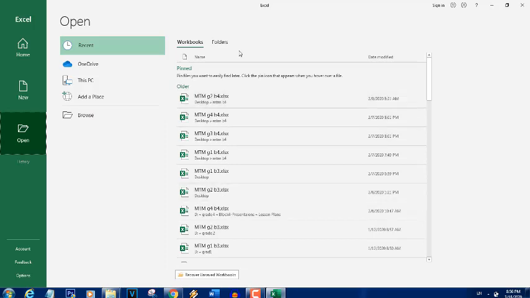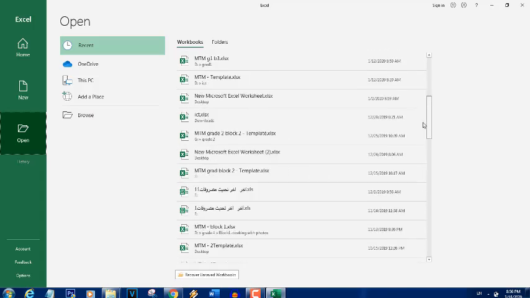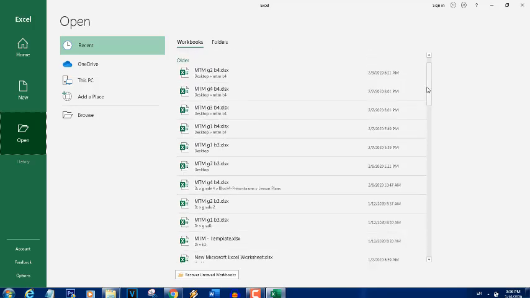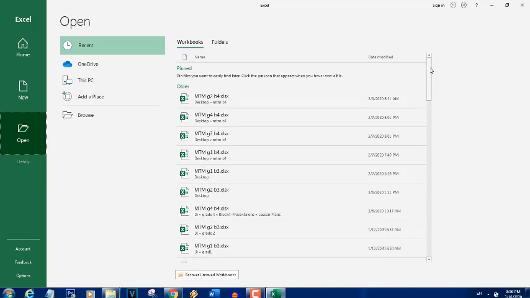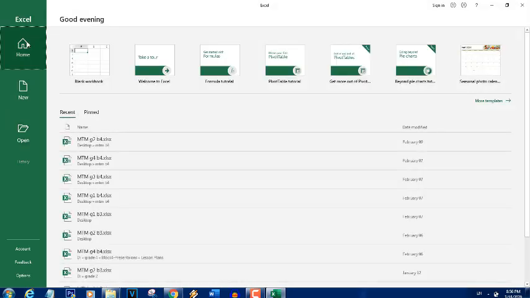I have a lot of sheets here that I have already worked on, shown with the date I saved them. I will go back to Home and click on blank workbook.